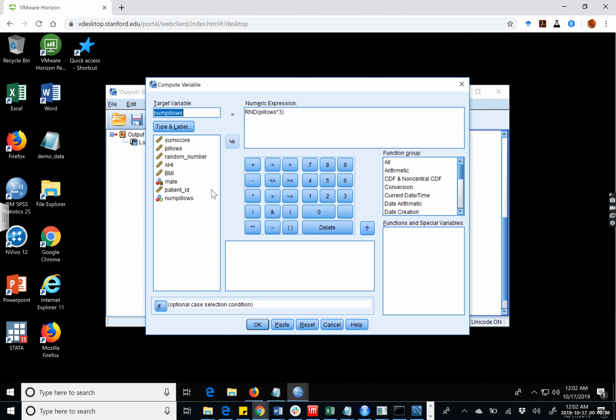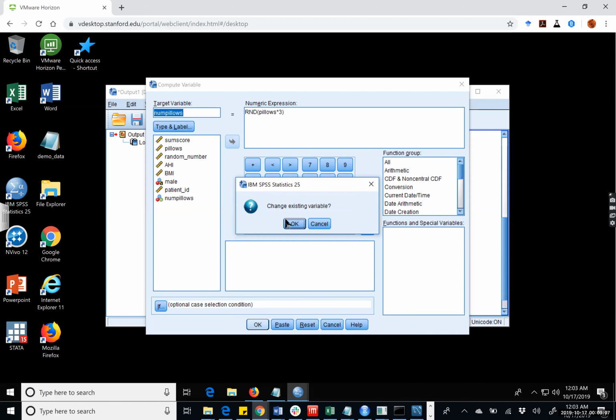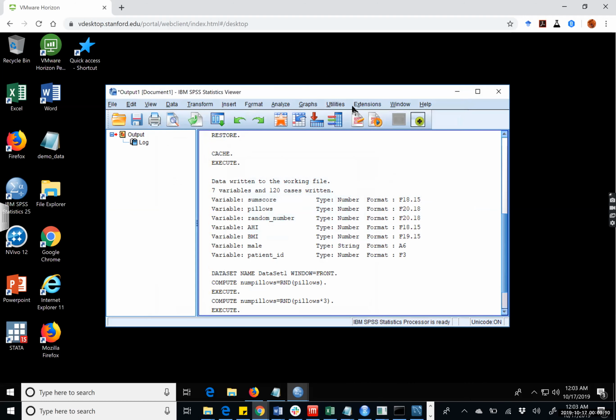So what I'm going to do is use the round function. We're going to cast these things as integers by rounding them, and we're going to multiply by 3 just so that we'll have multiple integer categorical values that make sense. Okay, so we're going to go to transform, press OK, and change the existing variable.